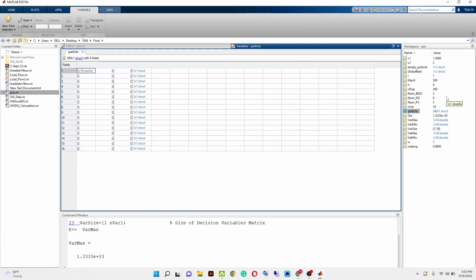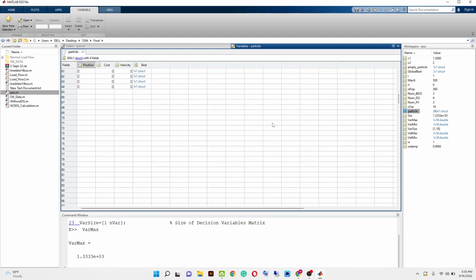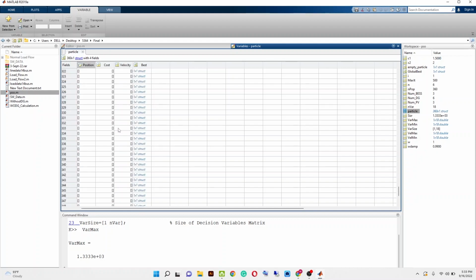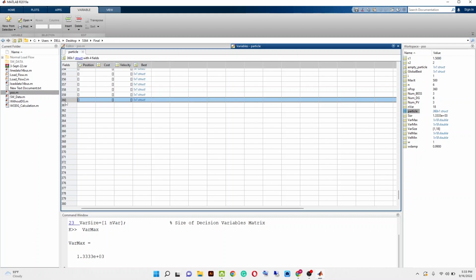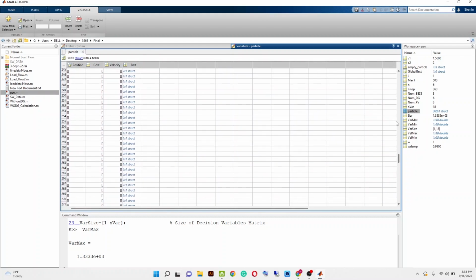Give it some time. Here you can see that we have 360 swarm particles. So we have 360 possibilities.